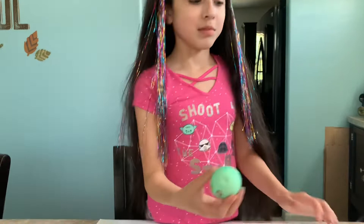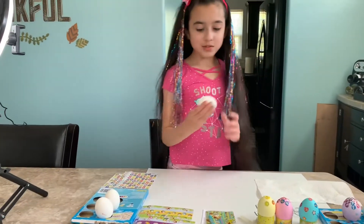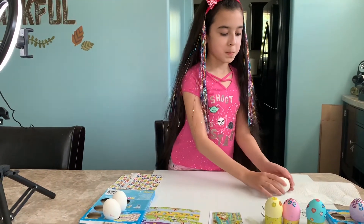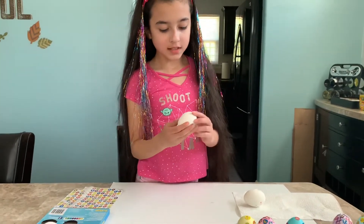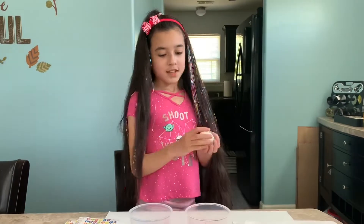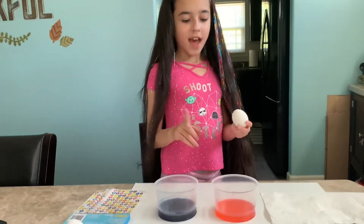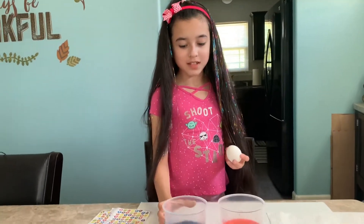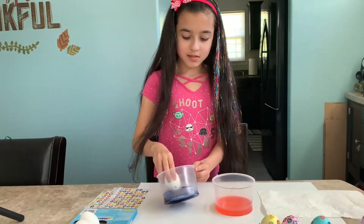That's a good intro to the eggs! So we're gonna do three eggs — this cracked one, this one that is flawless, and then this one that has a crack but that's mine. I decided I wanted to dye this one half pink and half purple. I know this looks like black or indigo but trust me, it's purple.